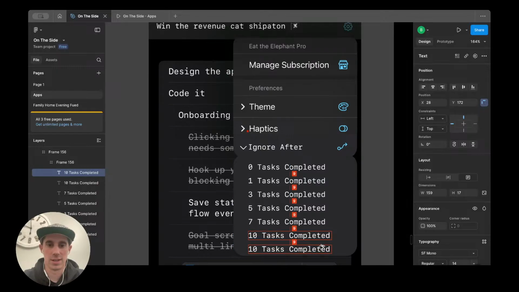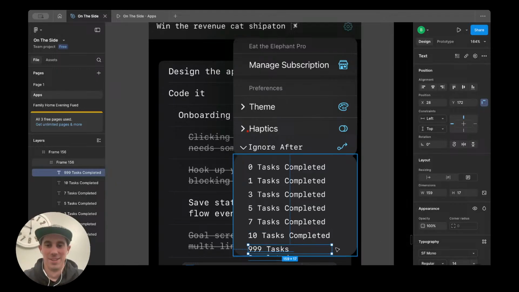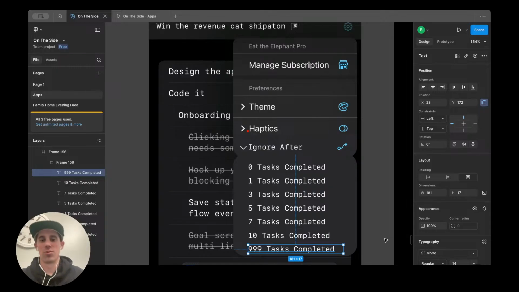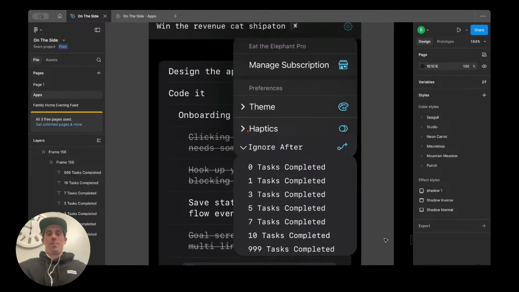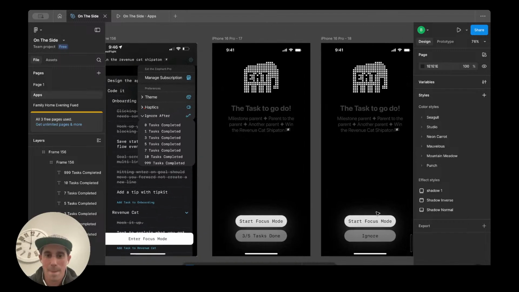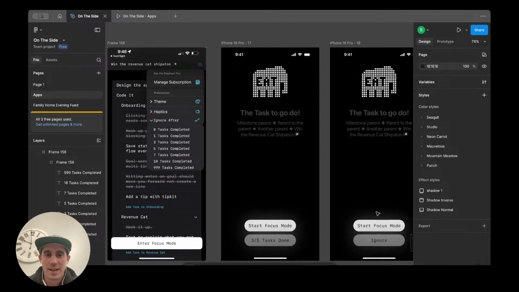And then just for fun, a really large one. Basically means you ain't gonna get an ignore button. Accomplishing this is your life now. Okay.